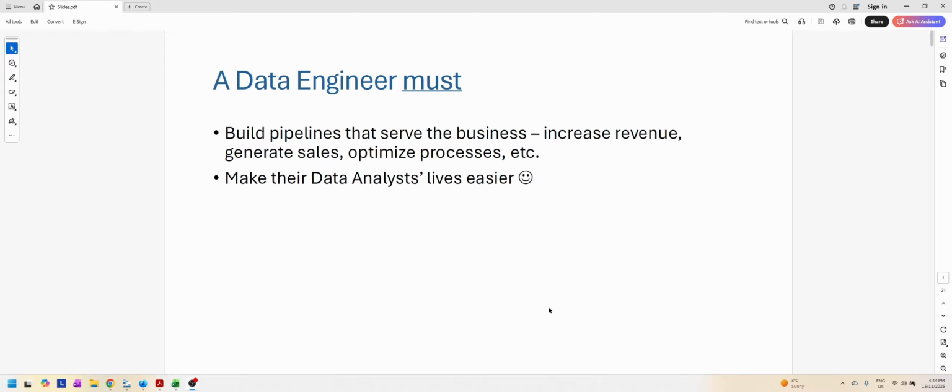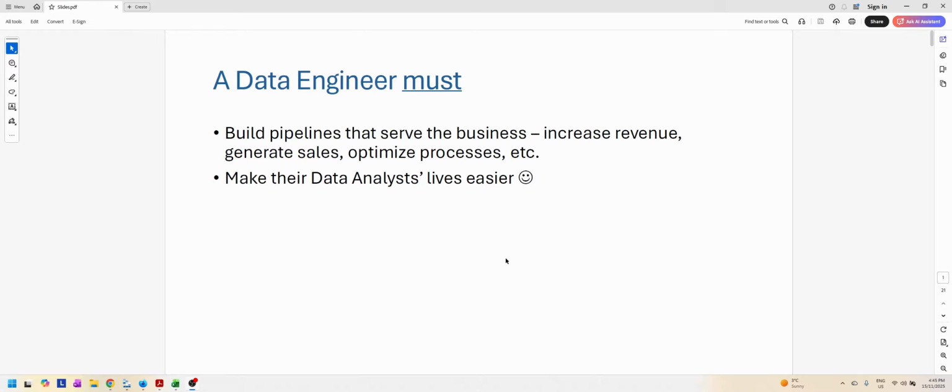A data engineer should always keep that in the back of their mind before building any pipelines. And the second thing that a data engineer must ensure is that they are making their data analysts' lives easier. So call it a preamble or call it anything else, but that's what a data engineer should always try to do.